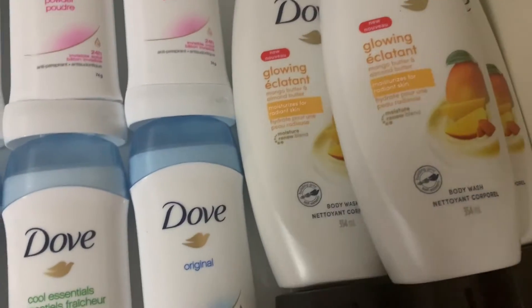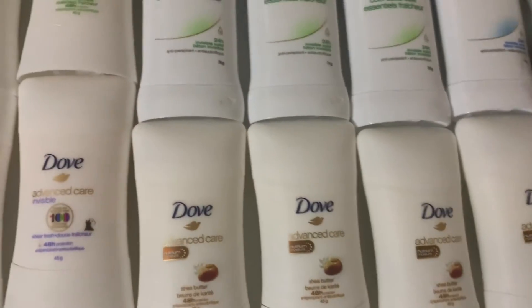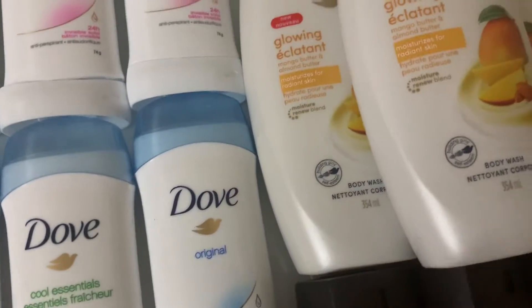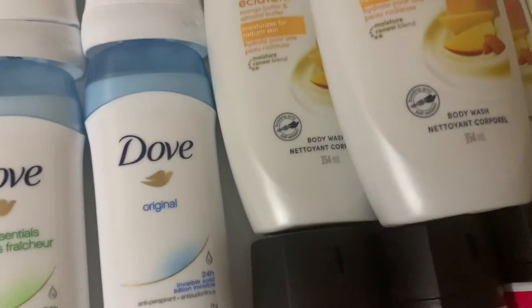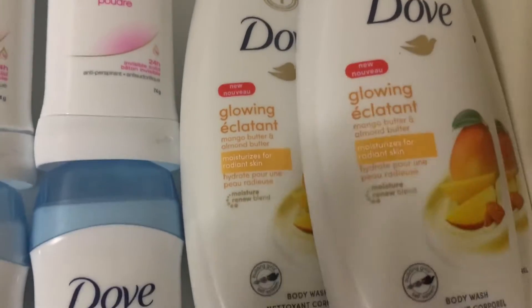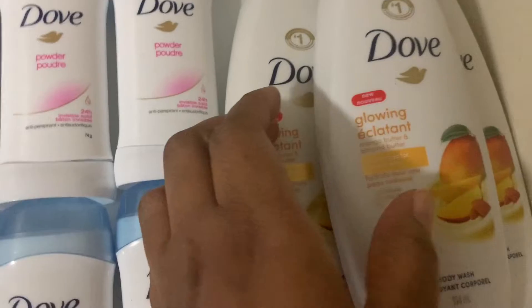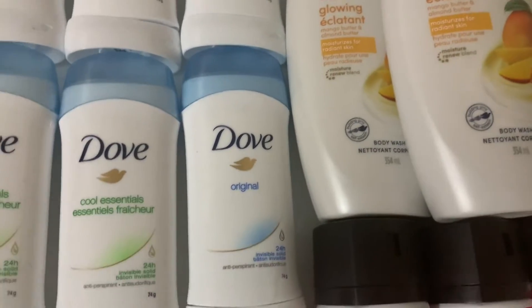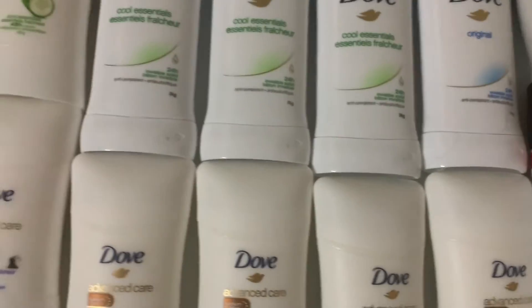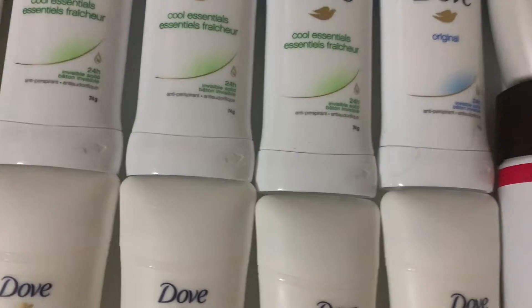Let's do the body wash first. These were $2.97–$2.98 at Real Canadian Superstore. This week they have no tax on some products. So these body washes were $2.98, with a $1 coupon and $2 back on Checkout 51. I did separate transactions for my four different Checkout 51 accounts, so I had my receipts to upload. These were all free — $2.98 minus $1 coupon minus $2 Checkout 51, and no taxes.